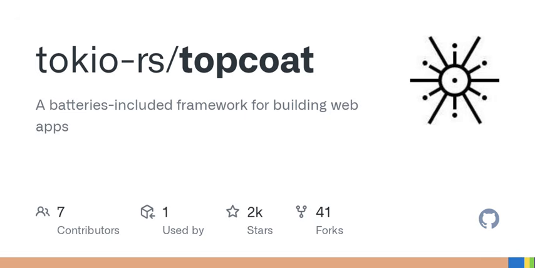Topcoat offers a plethora of documentation for every part of the stack. There is a guide for getting started, formatting source code, and using the rendering macros. The router documentation explains how to create pages, layouts, and API routes, either manually or via auto-discovery. Working with requests is covered through the request context, shared application context, memoization for caching, session management, cookie handling, and so forth. The asset system is documented, as is the client-side reactivity model that covers signals, expressions, event handlers, and attribute bindings. There is also a section on UI components, third-party integrations like Tailwind CSS and HTMX, and the runtime details that power signals and shards.